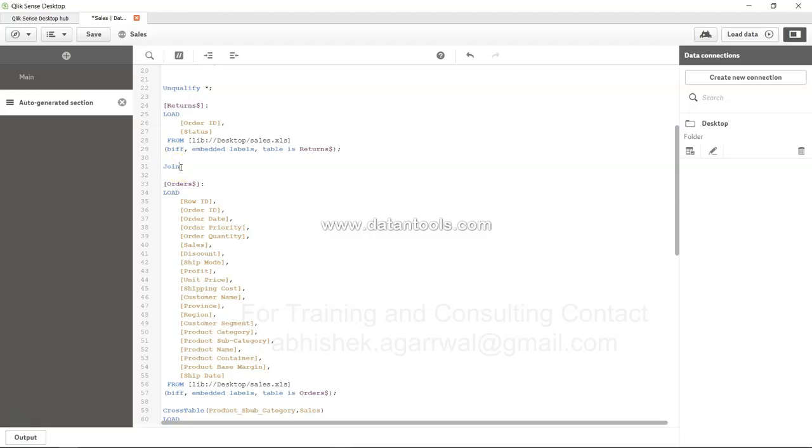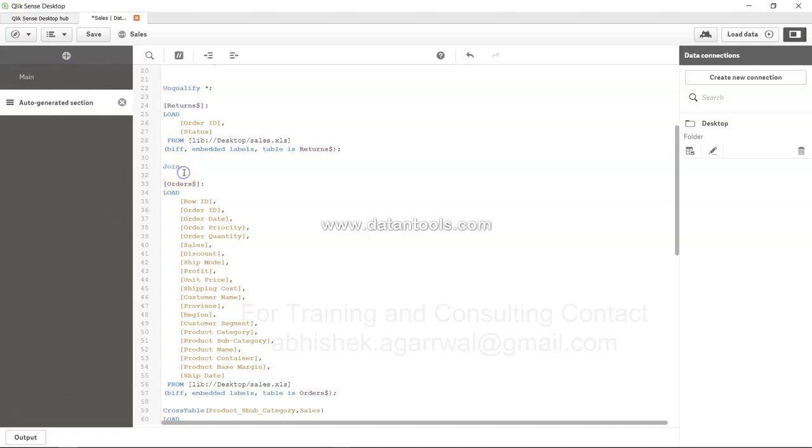So in this video I will talk about keep, which is similar to join. What join does is it combines both the tables and creates just one single table, whereas keep basically keeps the tables separate but makes a join based on what keep statement you are specifying.